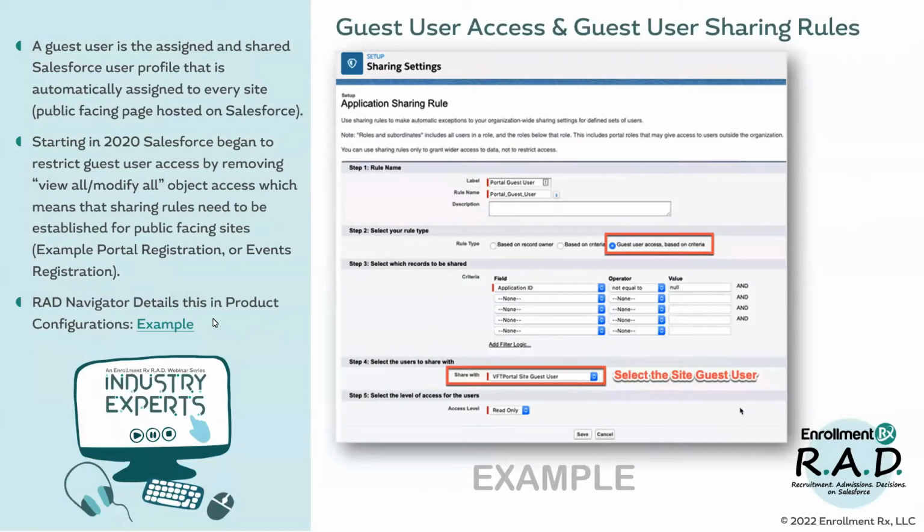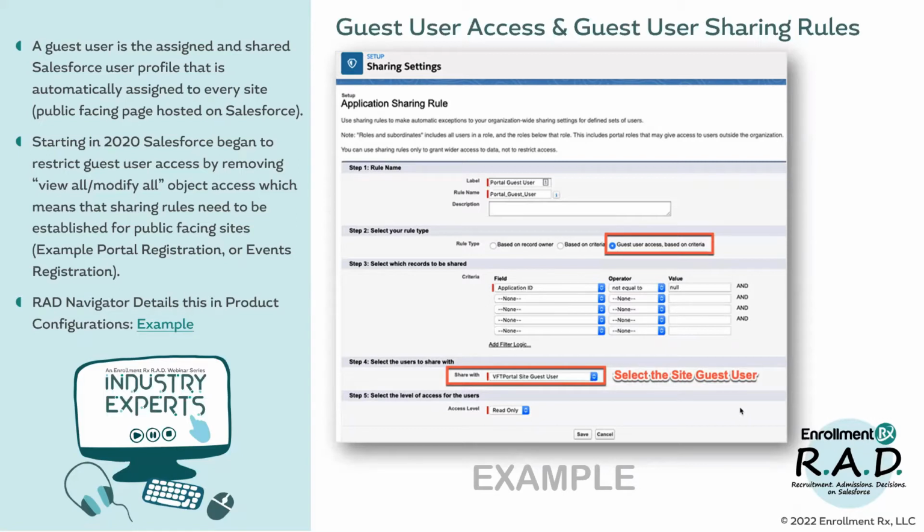So one other thing I wanted to mention was the notion of guest user access in sharing rules. I believe it was back in 2020 when Salesforce introduced the sharing setting called Secure Guest User Record Access, which prevented site guest users, as external users, from being granted access through the sharing setting.